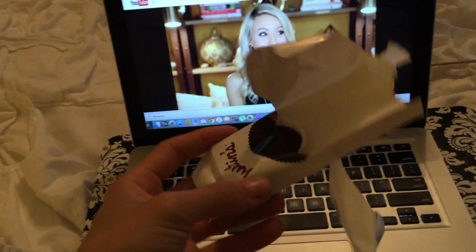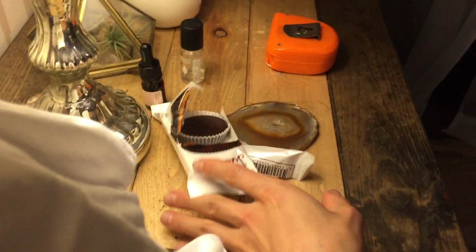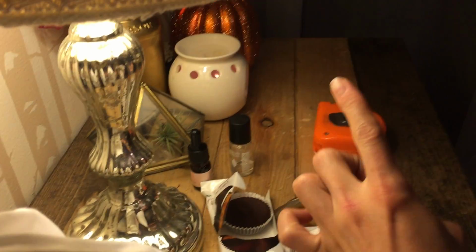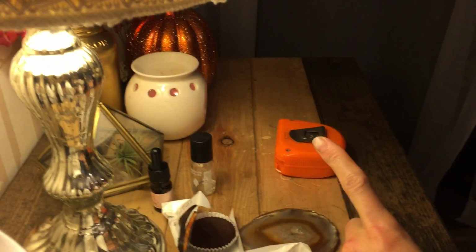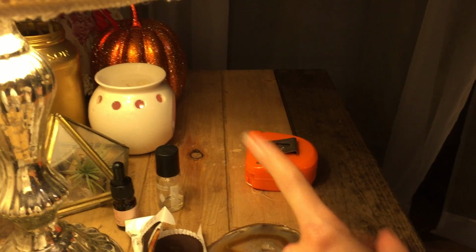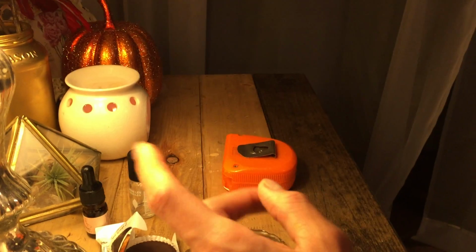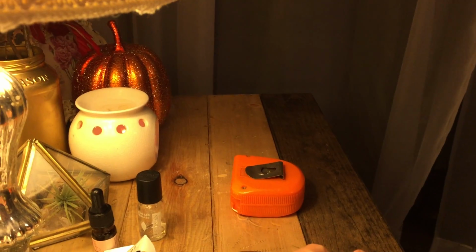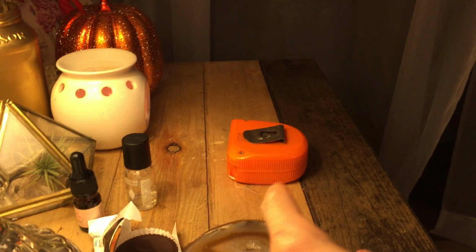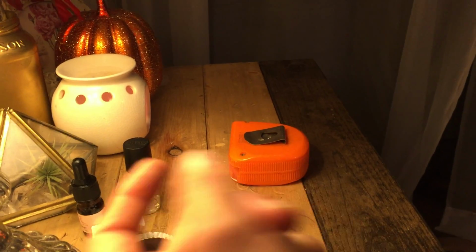Okay, so I think I'm actually going to save the other half for later, but I'm just going to keep it over here and try not to eat it. And funny story, guys, the reason why this tape measure is set right here is because I woke up the other day and I was holding this tape measure and it was pulled out at exactly 3 feet. And all of my towels in my bathroom were pulled off of the shelves. So I have no idea where I got the tape measure, and I don't remember measuring anything, but apparently that's what I was doing in my sleep.